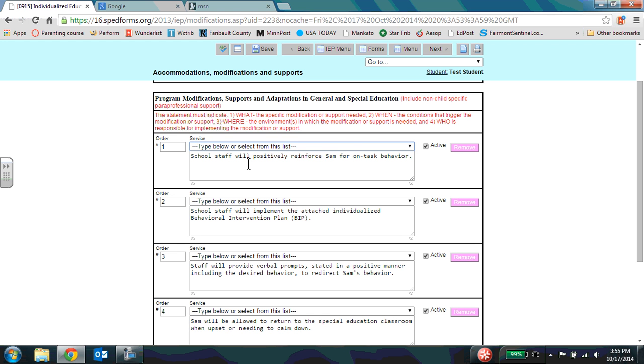Leave it open to general school staff. Now, I know a lot of people get really nervous about not writing things on the IEP that are paraprofessional specific, because then they might cut the paraprofessionals and we would end up losing those supports. I work very hard with administrators to not have it be that they're making decisions about how many paraprofessionals are needed based on what's on the IEPs, because we don't want to tie ourselves in.